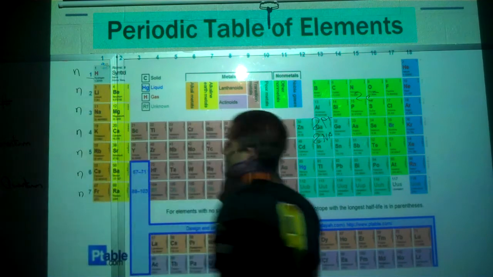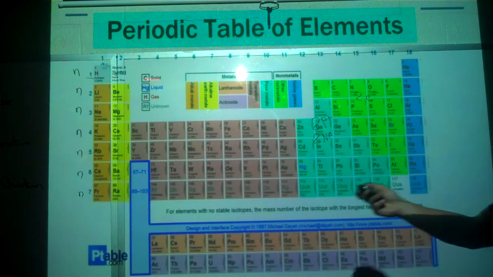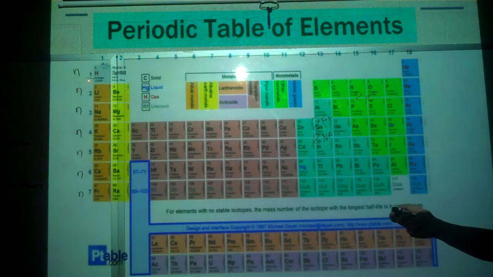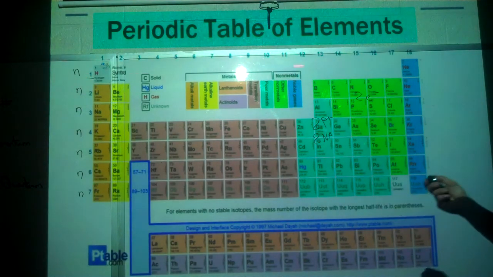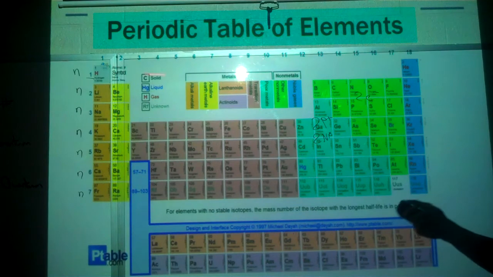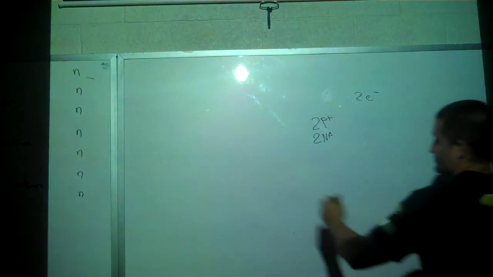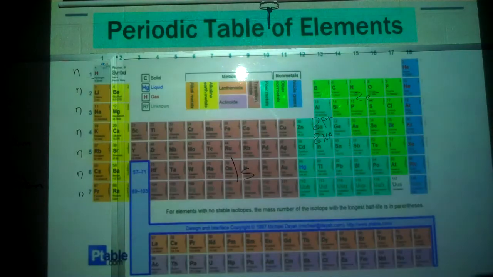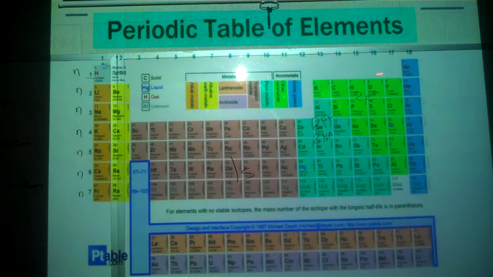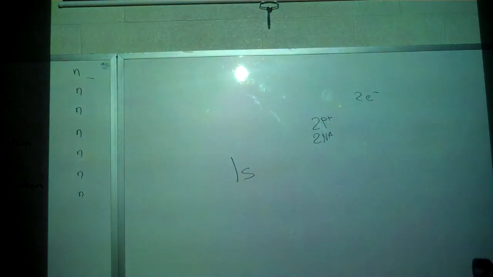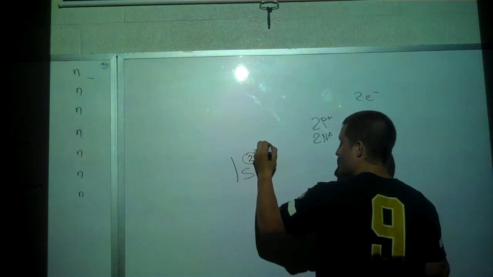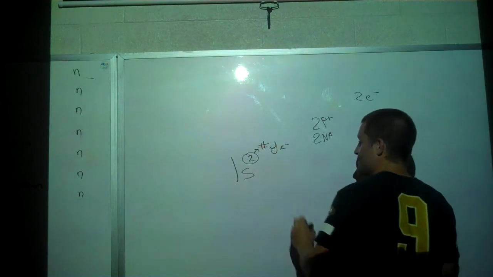If I was going to write that for helium, I would write that down. They're on the first period here. Okay? So we would write 1s. Because I have the s, I can fit how many electrons? I can fit 2, correct? So if I want to say 1s2, this is telling you the number of electrons.